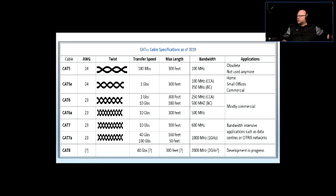Now, when it comes to Cat6, you can have up to 10 gigabits of transfer speed, so 10 times more, but only up to 180 feet. If it's more than 180 feet end-to-end link, then you're falling back onto the Cat5e specifications. So it's 1 gigabit per second.